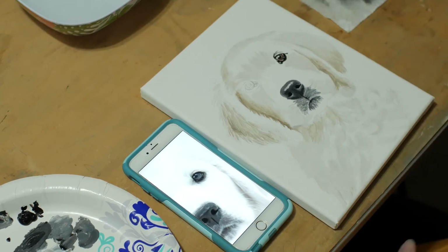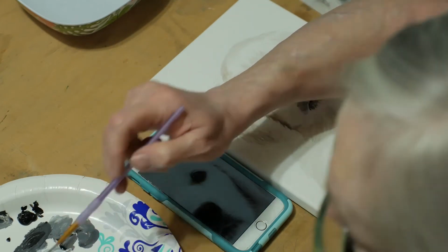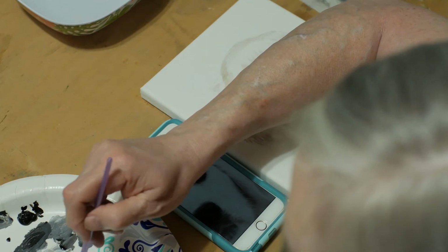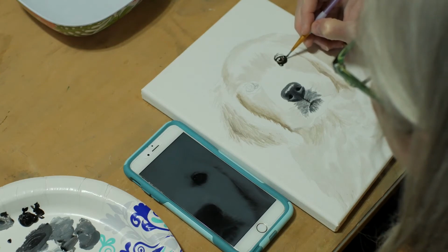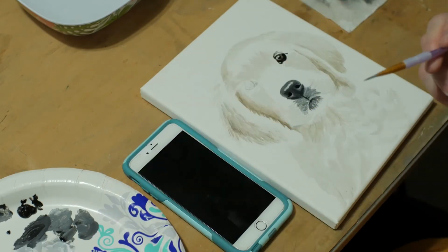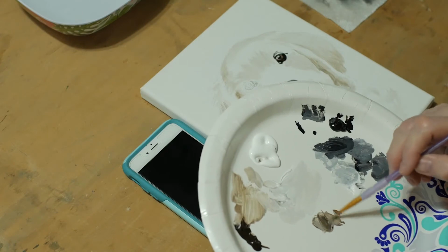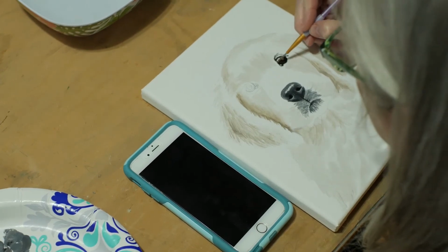So I'm going to leave a little bit of space around, clean out my brush, and go for a little bit of that brown. I might go just a tad darker. Ooh, water on the barrel. Try that again. And we're going to put a little bit of that brown down underneath. I hope you can see the difference in the brown and the black. If not, we're going to go back in doing some highlights and stuff. I'm actually going to make mine brown a little larger because he is a puppy. He's going to have bigger eyes. So I'm going to bring that down.